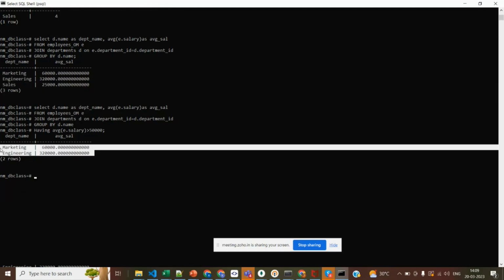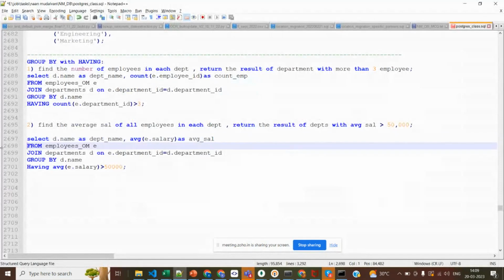So in order to apply a condition on a group by column, you need to use having. Hope you guys understood this concept. Hope it is clear. We will try one more query, and I will give you some exercise on this.